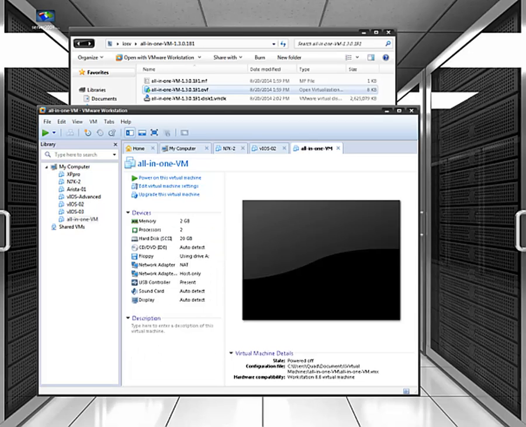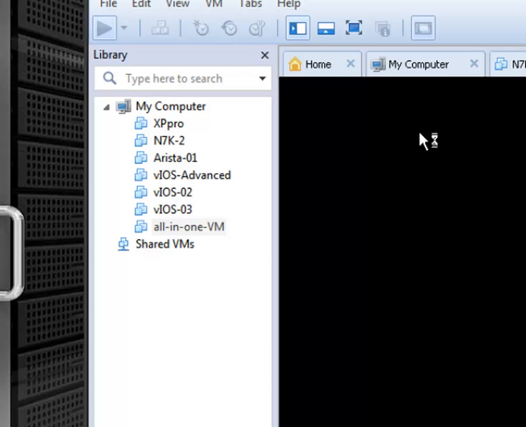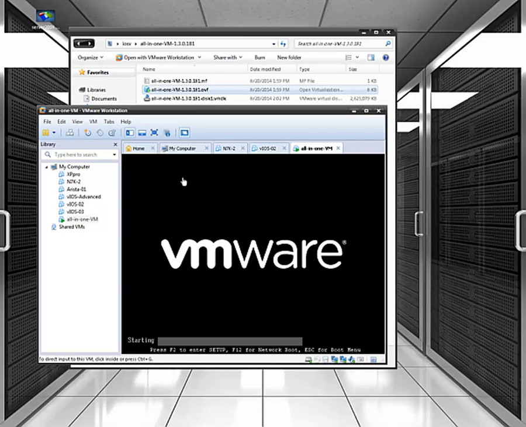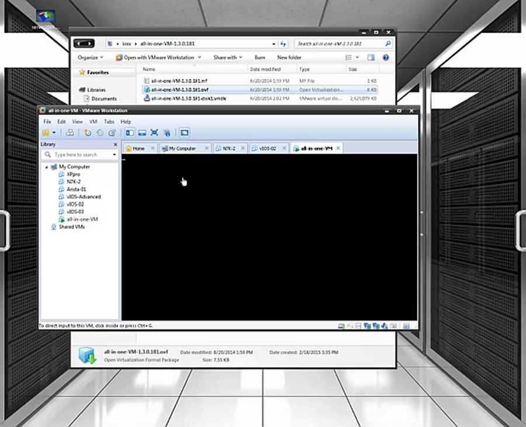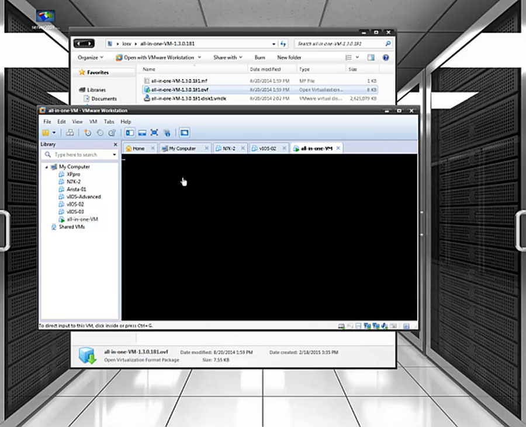Okay, groovy. Power it up. This is an Ubuntu machine.